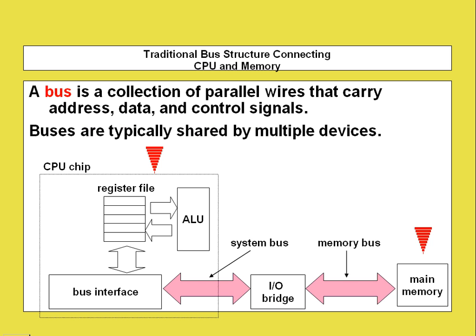In this figure, you can see a central processing unit, memory, and the buses which connect these things. A bus is a set of lines which connects two parts, used for communication, data communication from one part to another part. You may see memory bus and also system bus. A bus is a set of parallel lines which can be used to connect two devices.